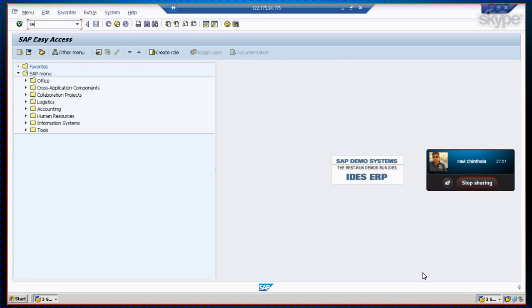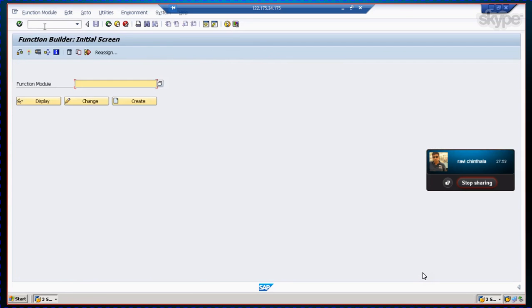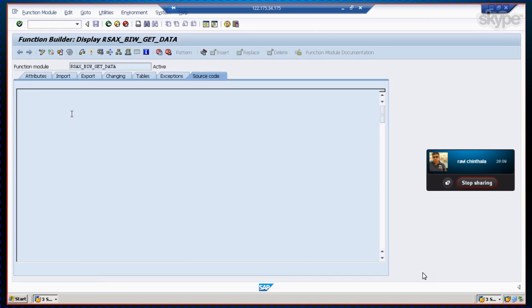We have to go to SE37. In SE37, there is a standard functional module RSAX for BAW, get data. So this is the standard functional module. Let's display this.